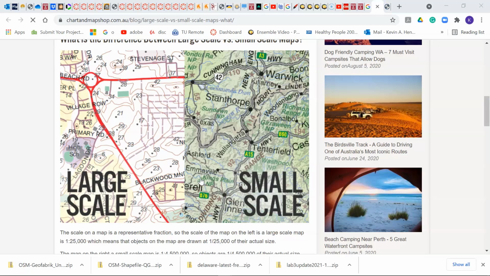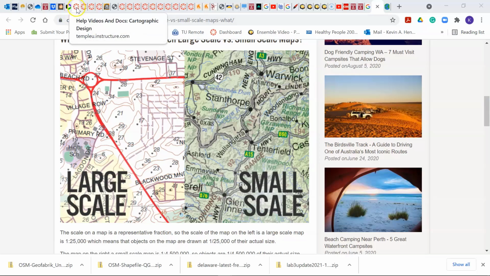For this tutorial, I want to cover one data set. This is sort of part one of two. In the first video, I'm going to show you a data set that can be used specifically for large-scale mapping. So when you think about large scale, you think about zooming in. And in the second video, which I'll post separately, we'll talk about data sets for small scale mapping. So imagine zooming way out with your data.